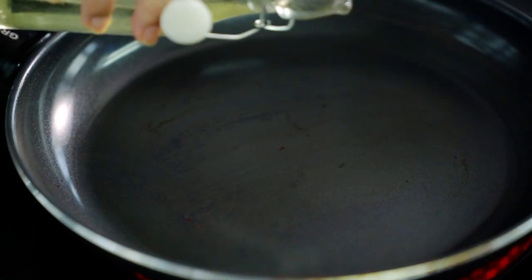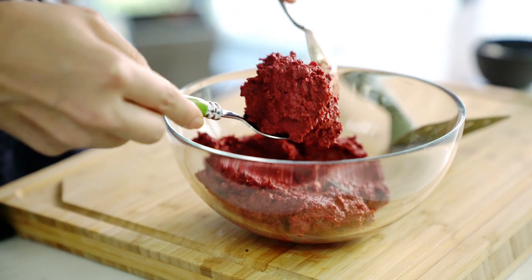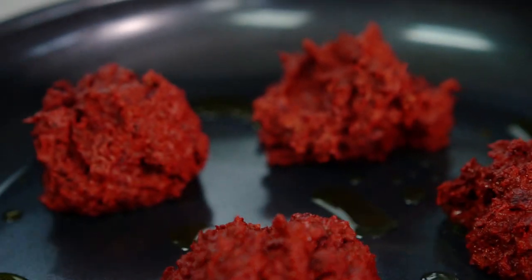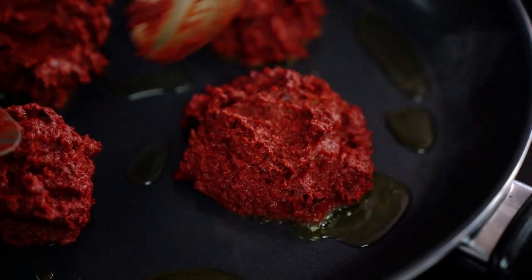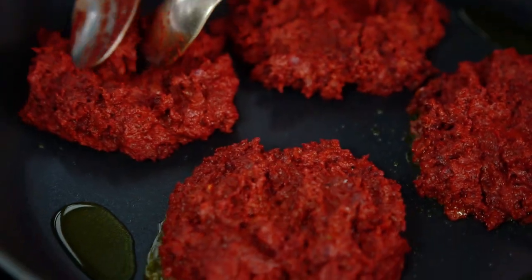Now the great thing about this is you don't have to sit there and form the patties. We're gonna go straight from bowl to frying pan. So just scoop in about a heaped quarter cup full of mixture into that hot oil. You can leave it sort of in a bit of a ball shape for the moment. Now take the back of a spoon and just sort of gently push and spread those patties out a little bit. All those spices, it's really starting to smell great.